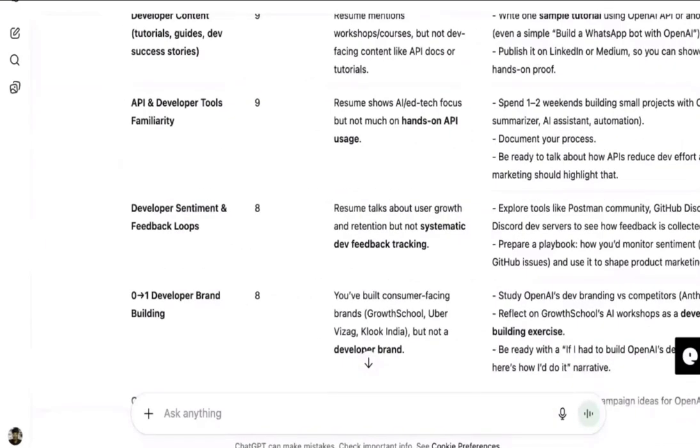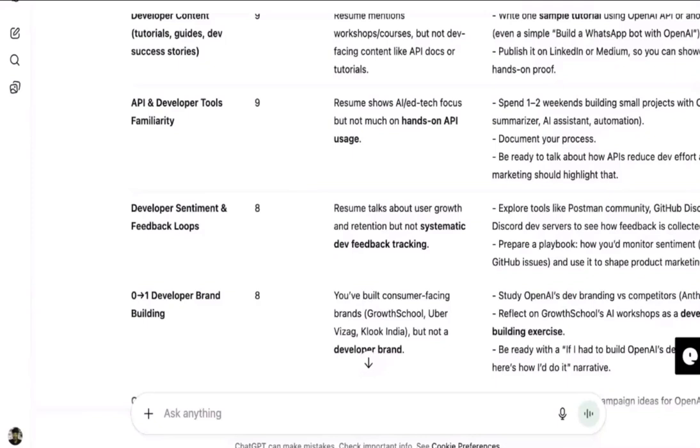Now, let me take this to the next level right now. What we're going to do is, let's say you're prepared everywhere. You have done all the preparation. Now you want someone to do a mock interview for you, and you don't know who can interview you, so that you're better prepared. You don't want to lose your chances with OpenAI, do you? What do you do? How do you go about it?